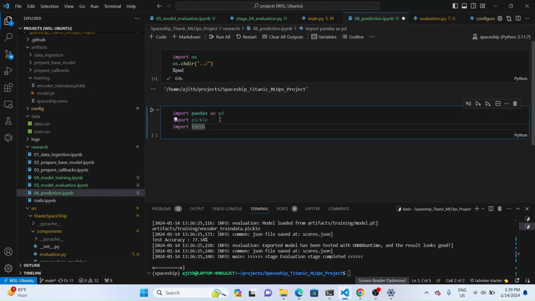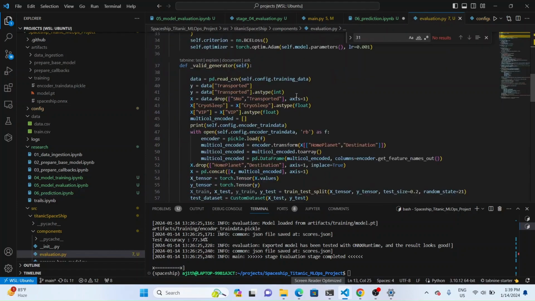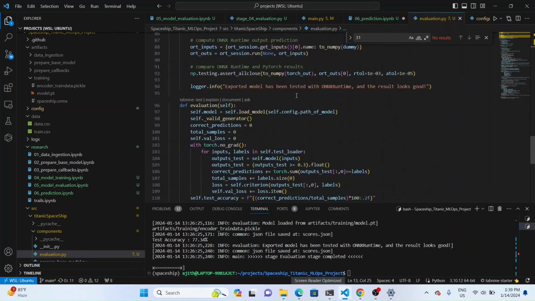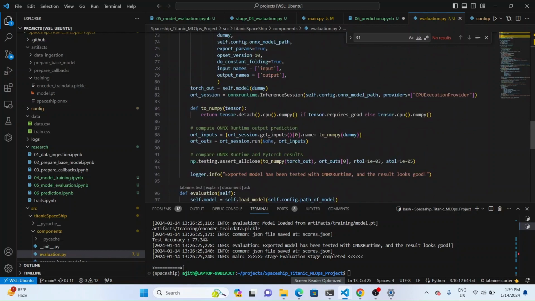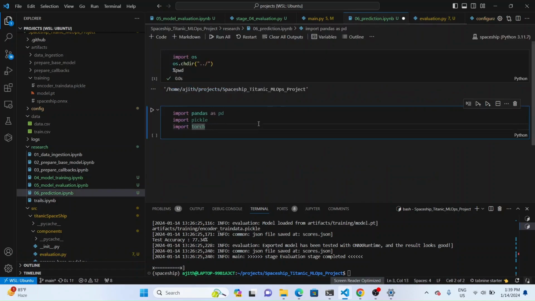So first we will check how to predict it using Torch, and then because we have already seen how the ONNX is predicting. If you want to check the ONNX predicting, you can go to evaluation pipeline, and then you can use this code. This is the code which is being used to infer the ONNX output. So this torch code also you can use. I wanted to show two variations of it, so I'm using torch here, and then in deployment we'll be using ONNX there.